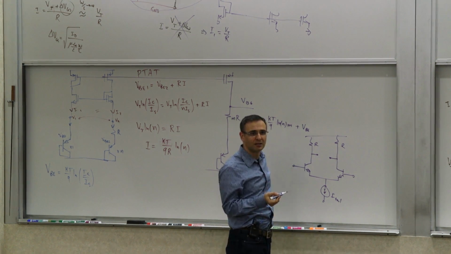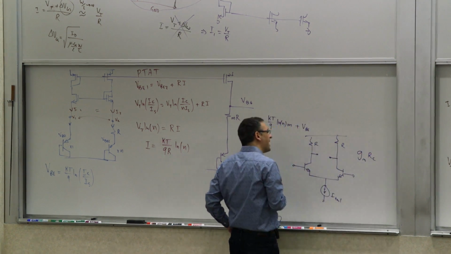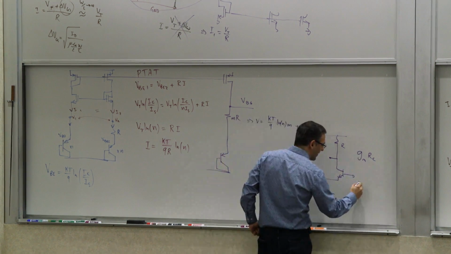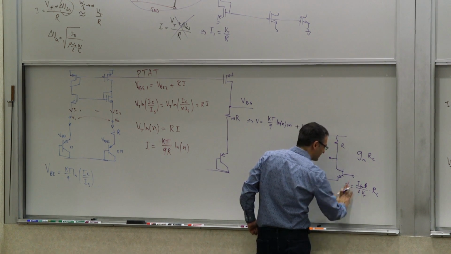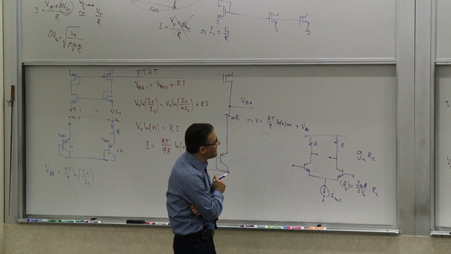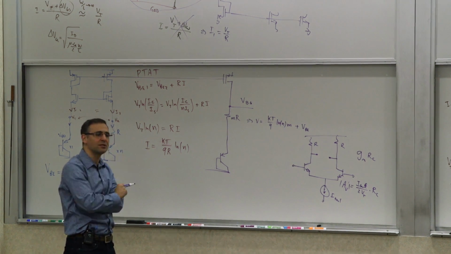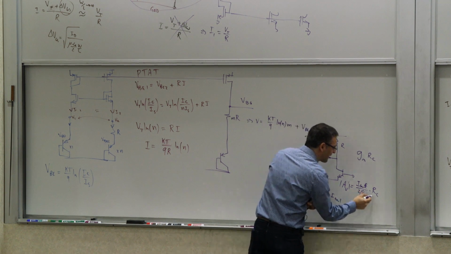We've calculated this before, right? It's GMRC. Now, what is GM in terms of the parameters? So GM is I tail divided by 2 divided by VT, times RC. So that is our gain. Right? Now, we want to make this independent of temperature. How should the I tail behave? If I make an I tail that's absolutely independent of temperature, would that be a useful thing for me to bias this thing with? No, because I still have this VT here, and I have the temperature dependence of this resistor.